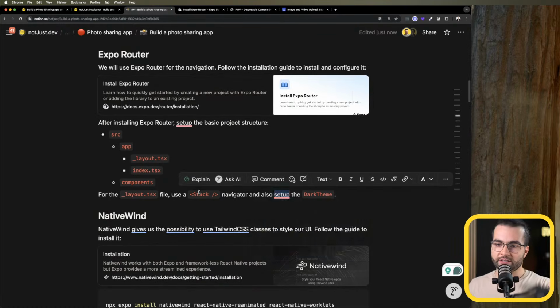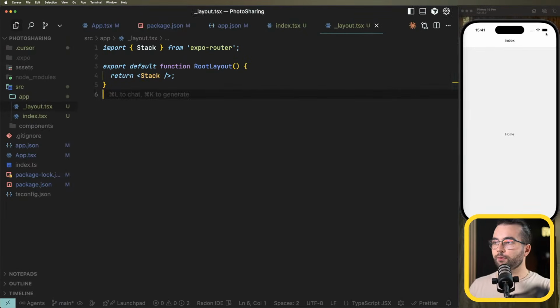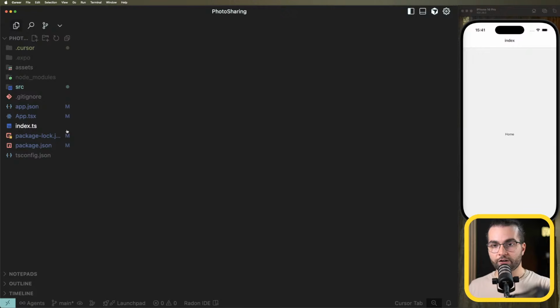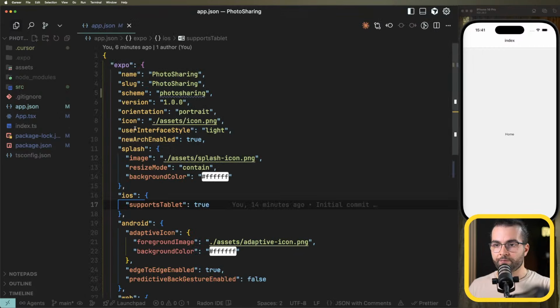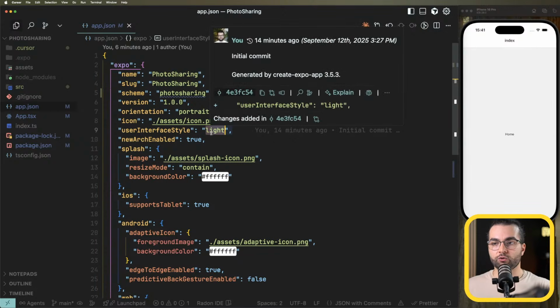Let's also, while we're still here in the layout, set the dark theme on the navigation itself. I'm going to close everything, and in order to work with the dark theme, first of all, I'm going to go into app.json. And here there is the user interface style. It basically overrides the style to the light mode.